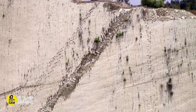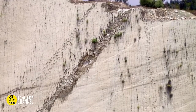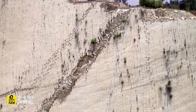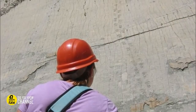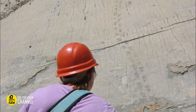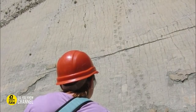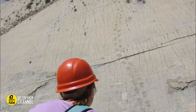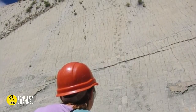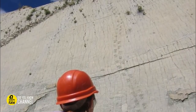Some 5,000 dinosaur footprints covered a huge wall stretching 4,000 feet across and 250 feet high. Research started in 1998 when Christian Meyer from the Natural History Museum in Basel, Switzerland, formed a research group. They spent the next few months at the site studying the wall — the only place with such an extensive collection of dinosaur footprints.